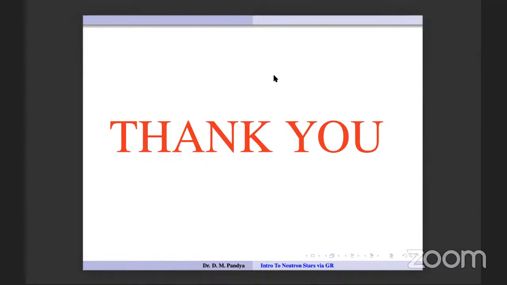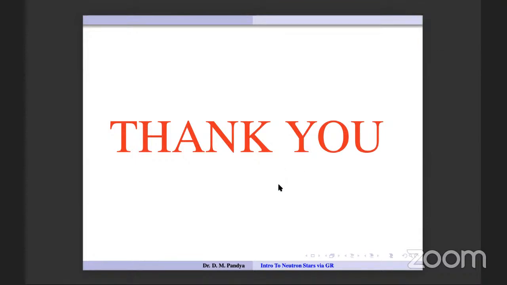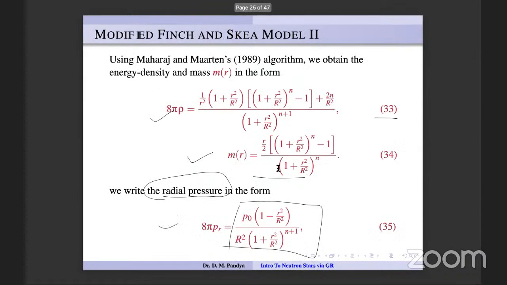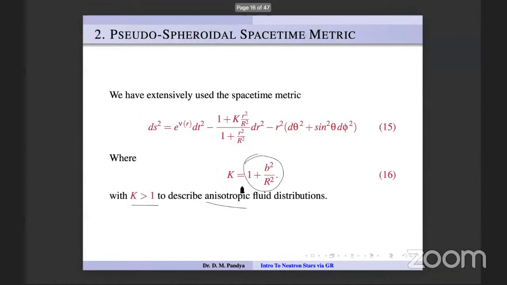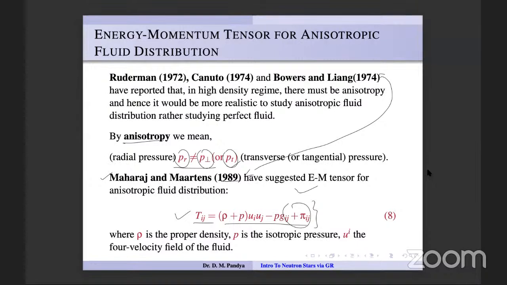Sir, I had a doubt. You explained the anisotropic tensor, and I wanted to ask what is the physical application? What does each of the terms in the tensor represent for the pulsars and other bodies? No, you cannot say that. For example, let me show you the expression first. Are you talking about this one, equation number 8? Yes, this one.